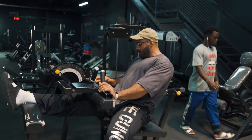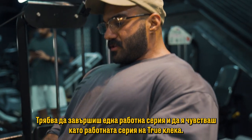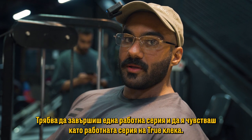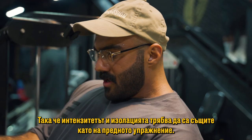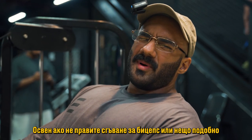So the main goal of this exercise, you should finish one working set feeling like it's one working set from the true squat. Same intensity. So isolation intensity should be kind of the same when it comes to compound. Unless you're doing a bicep curl or something.